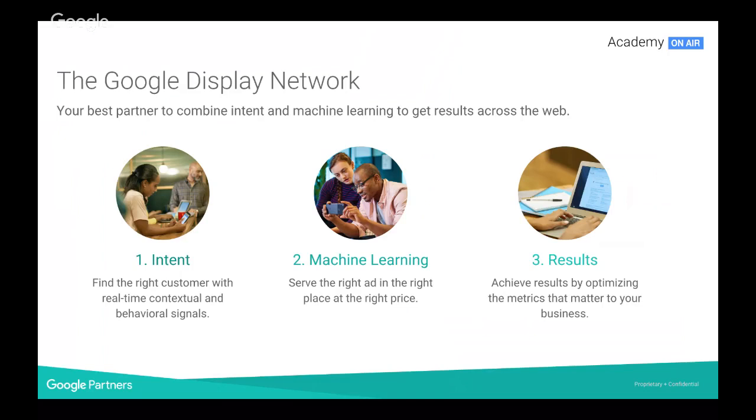And that is where Smart Display comes to help you, which we'll talk about in a bit more detail a bit later. But what you need to understand is that when we create solutions for you to work with the display network, something that we very strongly understand is intent, because we can actually differentiate between behavior where people generally have an interest and just want to look at something or, say, listen to music, and when they actually have a purchase intent, when they're comparing prices, comparing offerings, trying to book things, right? This indicates a purchase intent.